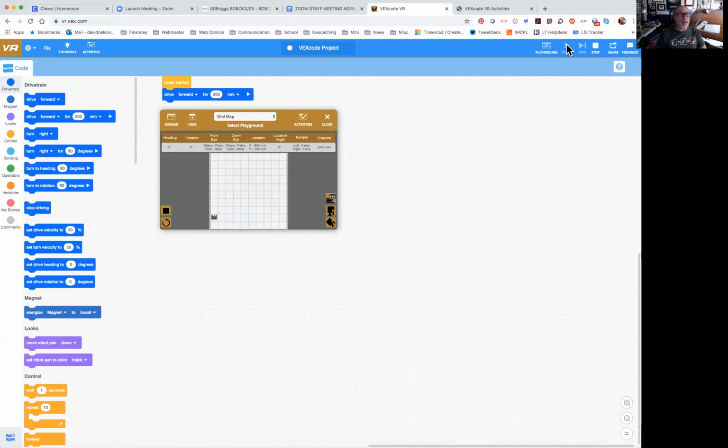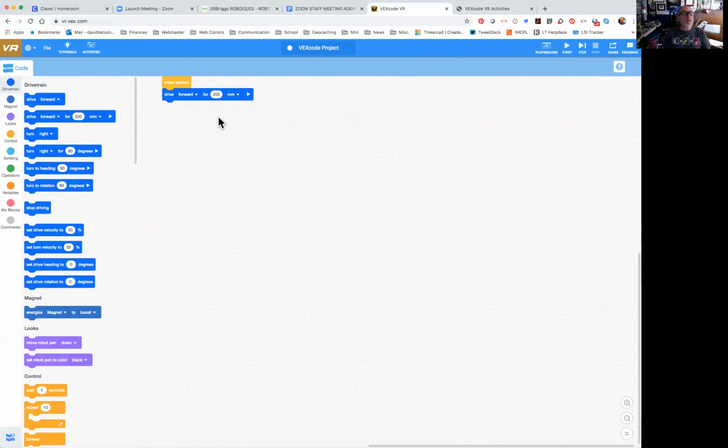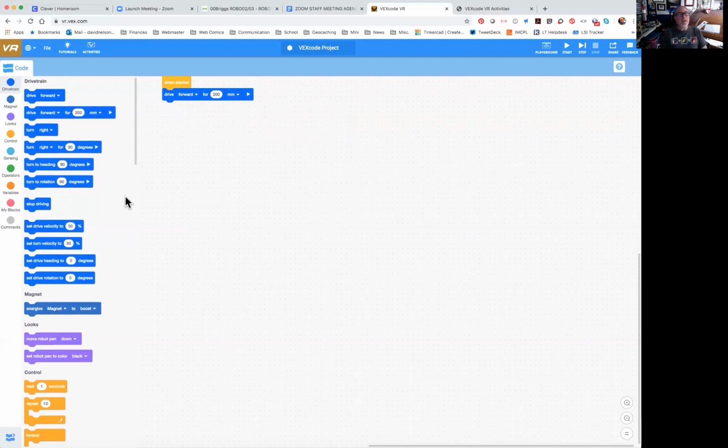That was exciting. Now, let's say I wanted my robot to turn. Here we go, same blocks over here. Each of them does something different, and you've got the variables here in white for you to try something and see what happens.